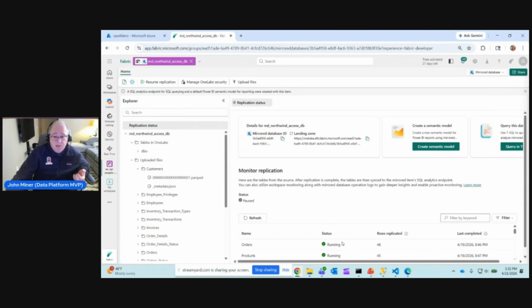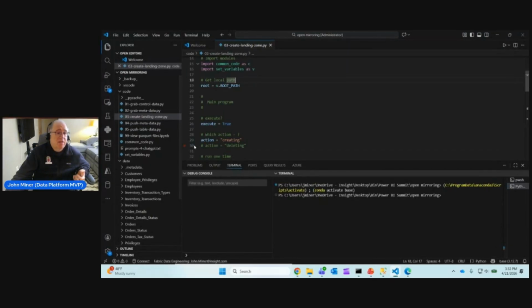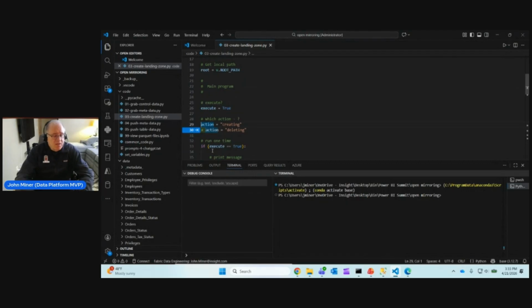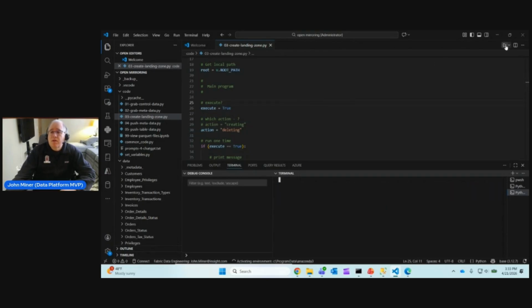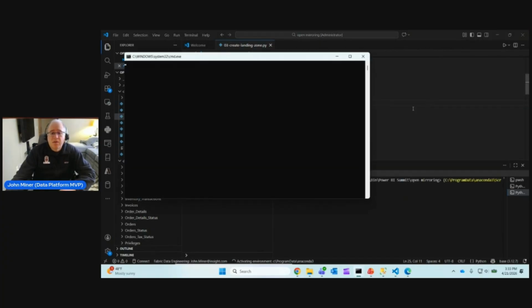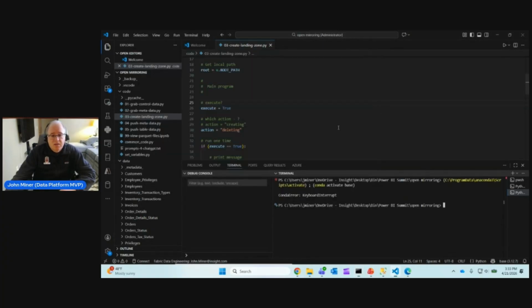So what I'm going to do is I'm going to tear this down and see how long it takes for it to recognize. Okay, so I wrote a program in Python, and what it does is it just allows me to delete stuff, right? So I'm going to go ahead and I'm just going to run this. Now this is using the service principal under the hood. Hopefully it wants to run. I'm running through Conda.